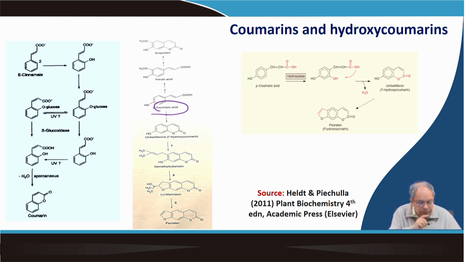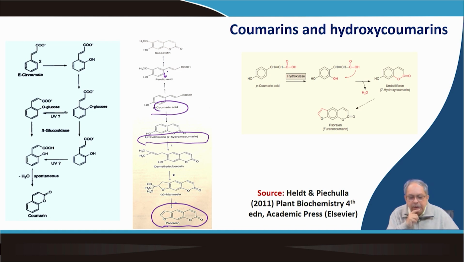And then it forms, for example, coumaric acid, which ultimately forms umbelliferone, which is 7-hydroxycoumarin, and then you will get a compound called psoralen, which is not good for health, because if you touch it on the skin it forms blisters. Coumaric acid is converted into ferulic acid, and subsequently ferulic acid, by the action of ferulate 6' hydroxylase, at this position 6', eventually forms this structure, scopoletin.